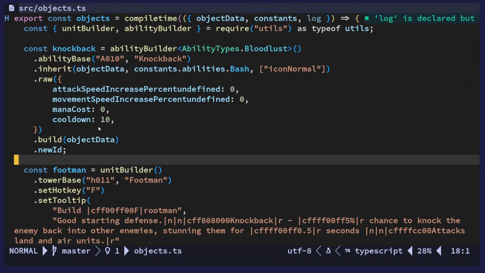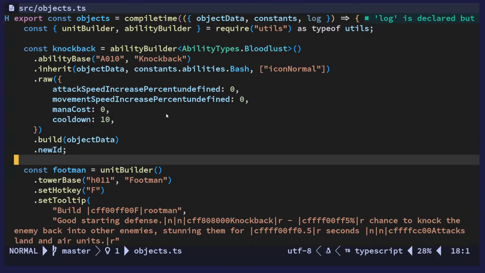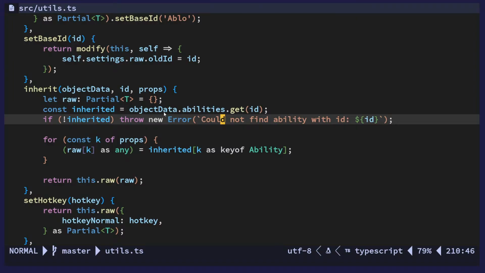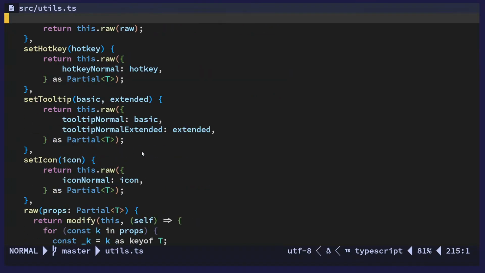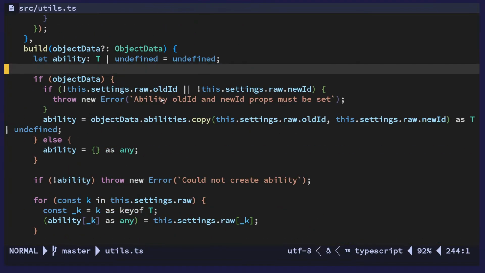Okay. And I did break this out and check all the properties, and they seem to be correct. So yeah, I'm not sure what's going on. There might be a bug with the library. Old ID, new ID should both be set.